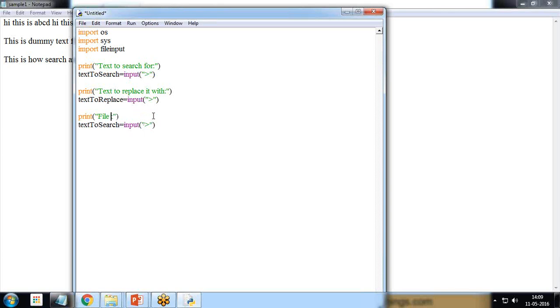I specify here file to perform search replace on, and I'm going to give the file a new variable, that is file to search. Now I'm going to create a new temp file object. Temp file is equal to open file to search.